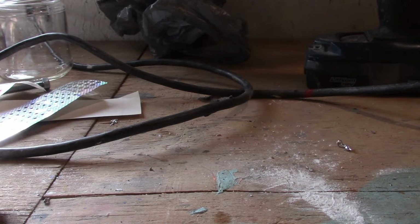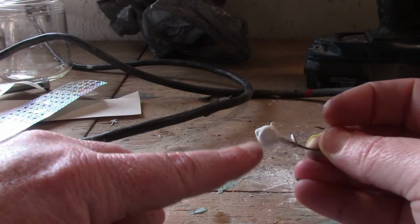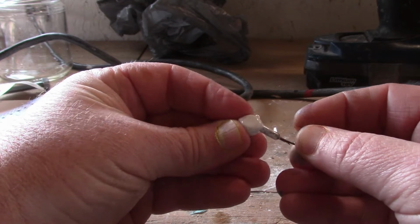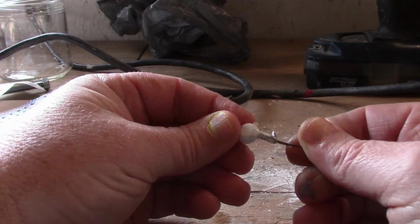Okay, guys, the next step that we're going to be doing is painting one of these little fellas right here. You can see that we've powder coated it. This is the Harbor Freight, that is a really, really good powder coat. That's just white right there.